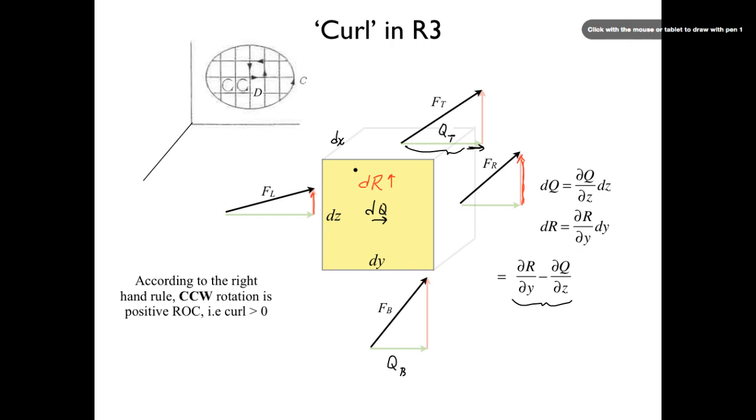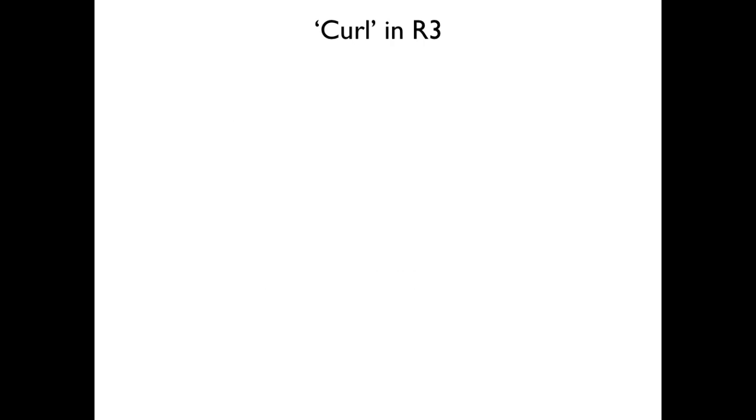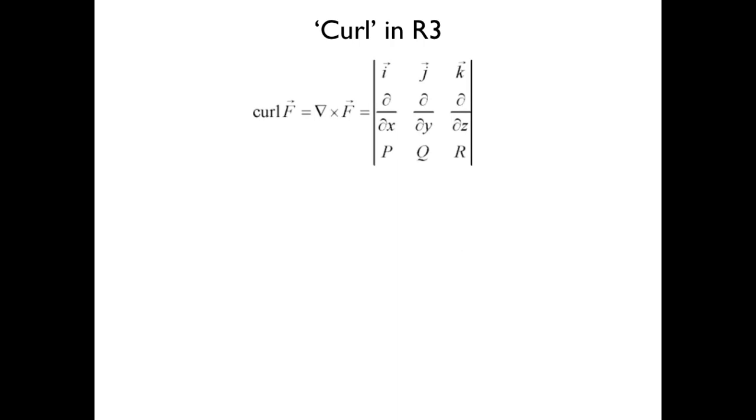It's cross product. Okay? So we want the amount of the change in FB and FT in as much as it's orthogonal to our change of DZ. So that's why calculating curl is based on cross product, because we always want the orthogonal components to our change in location. That's what gives us rotation, right? Should make sense. So that's why it's based on cross product.